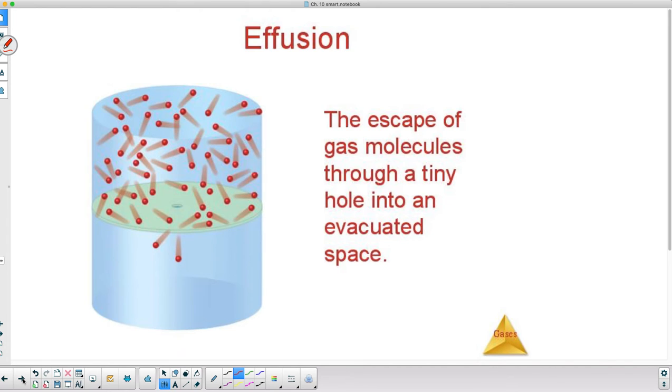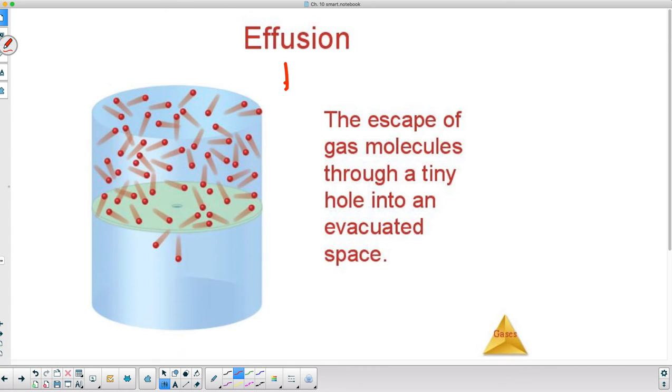So this right here, effusion, is the start of 10.8. So what is effusion? Well, effusion actually rides along with kinetic molecular theory, because the kinetic molecular theory for gases explains how effusion works. Effusion is a small pinhole where gas particles are allowed to escape into an evacuated area, which means that some gases will escape quickly and some gases will escape slowly, and it's all based on their molecular weight.